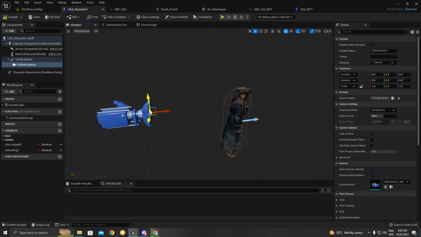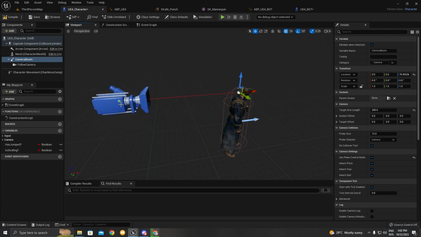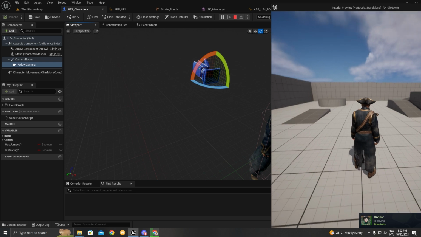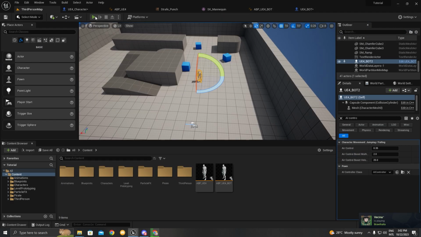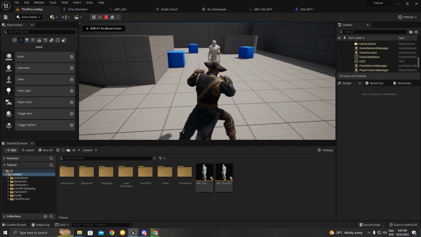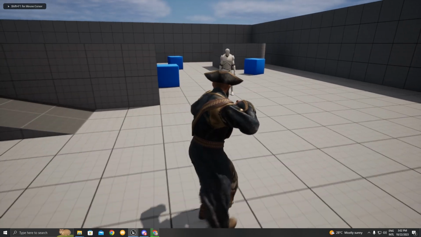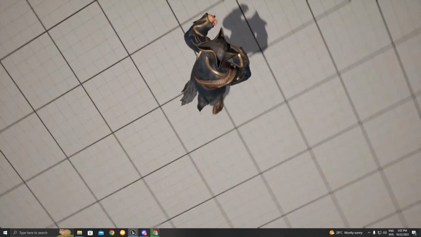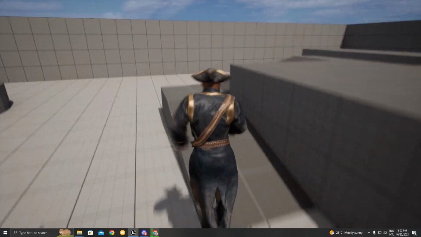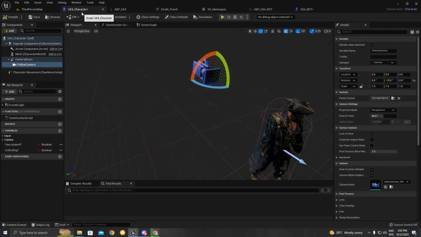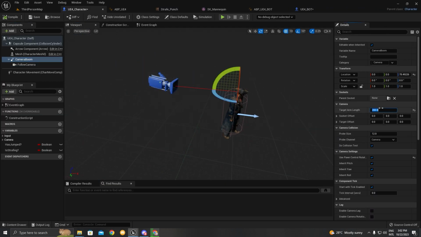And I just want to raise it a little bit and incline the camera, so that we can see the line trace or sphere trace on the screen better. All right, too close, I think. So 235 works. 240.